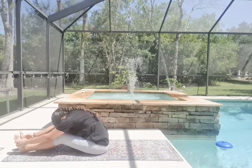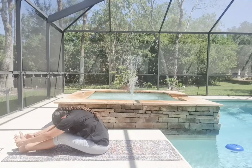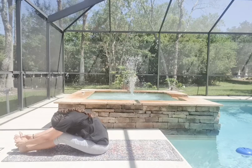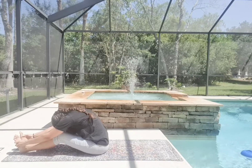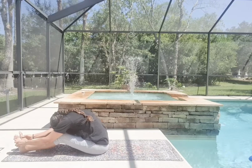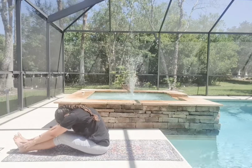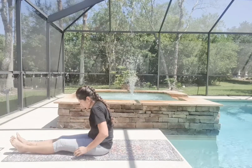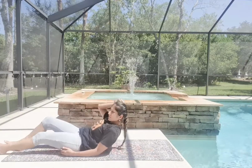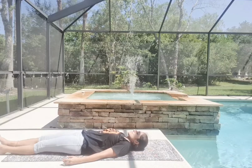Deep inhale. Open your chest up. Exhale out, fall forward. Do this a couple more times with your own breath. Inhaling in, exhaling out, and use that stretch in your spine. On the next inhale, rise up to now lying down flat on your back, legs extended.